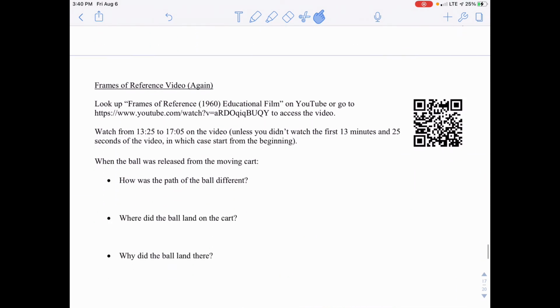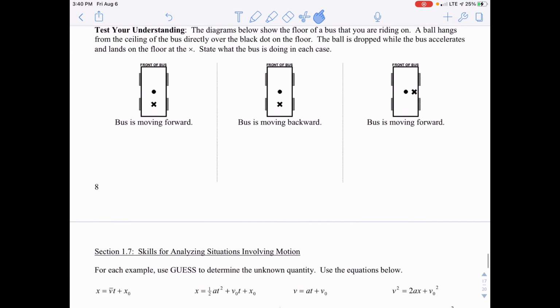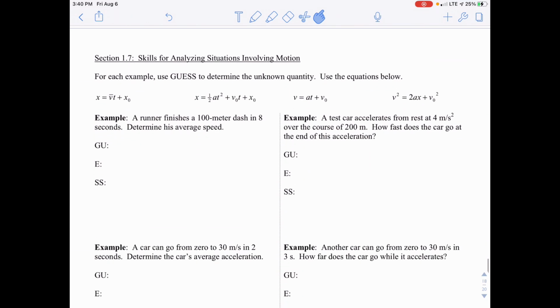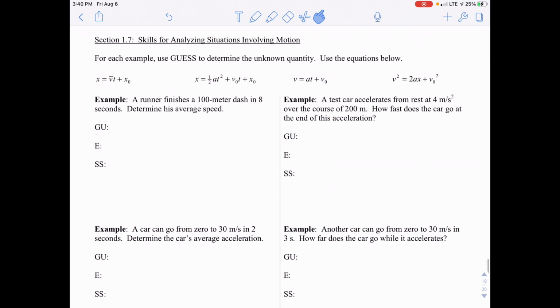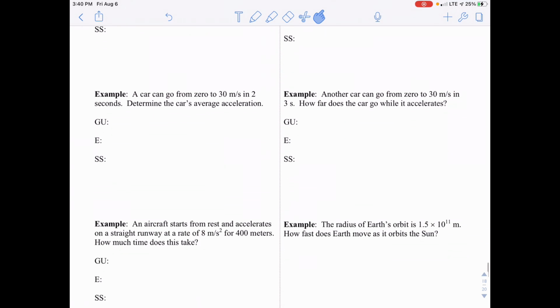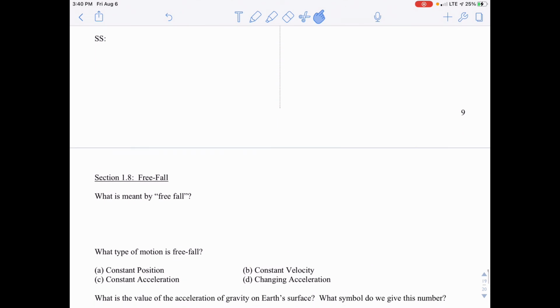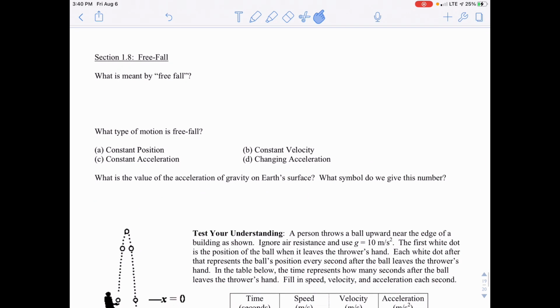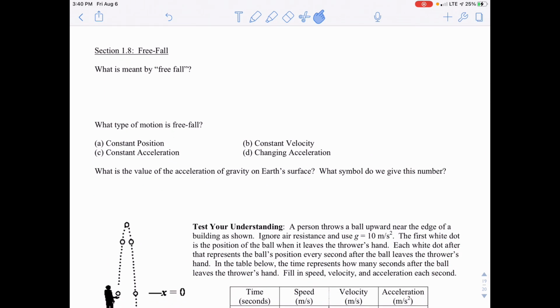And let's skip all the way to section 1.7. Okay, now notice right here you have 4 possible constant acceleration equations, but yet again we have more examples. So let's keep moving because we'll do those examples in class. So let's move to page 19 out of 20, which is section 1.8, free fall.